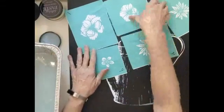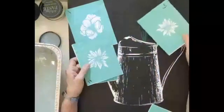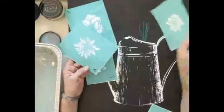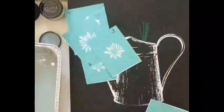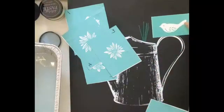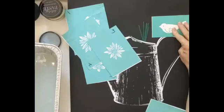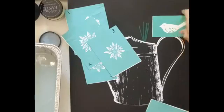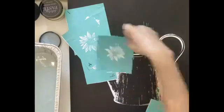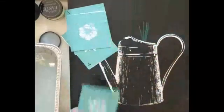I think when I did it before, I did the big flowers around the top first, but I think I'm going to work up and over. And I also have this cute little bird from the Gather Transfer that I want to put on the handle. So I think I'm going to put the bird on next so that I'm sure. Yeah, let's wait and put him on top. He might need to be a top layer. When you figure this out, sometimes when you start on layers, you've got to think where you want things to end up.